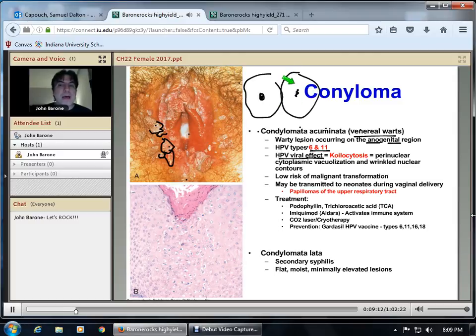And then around the nucleus, you see this clearing. The cytoplasm should be pink. So it should be pink, and you see this clear space around the nucleus. That clear space, remember, this should all be pink. All cytoplasm pink. And then around the nucleus, you see this clear. That's called koilocytosis. A clearing around the nucleus. That's HPV. That's an HPV viral effect. So look for the term koilocytosis. If you ever see that, that's HPV.